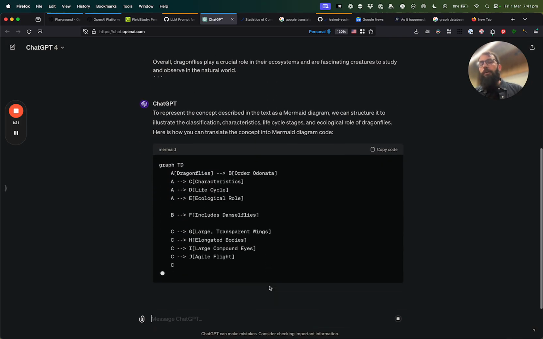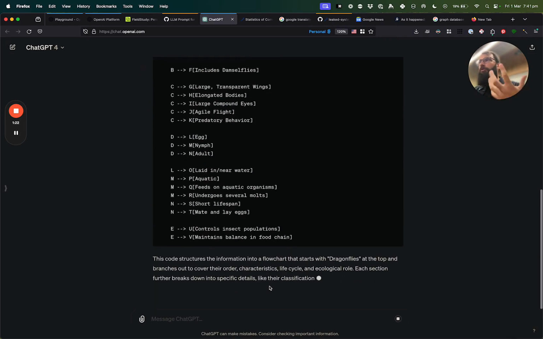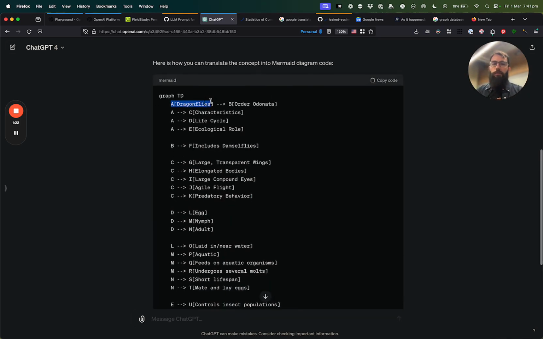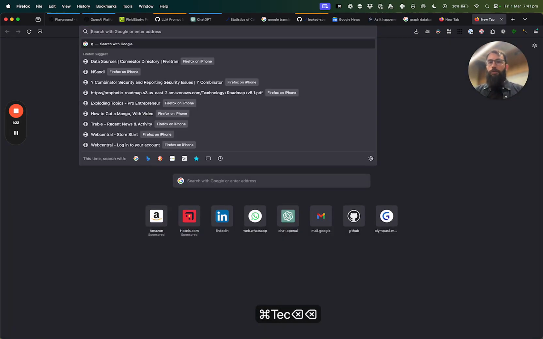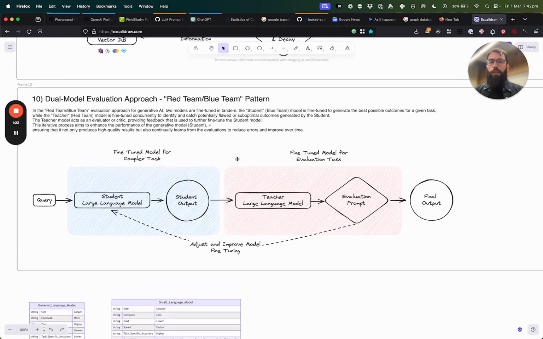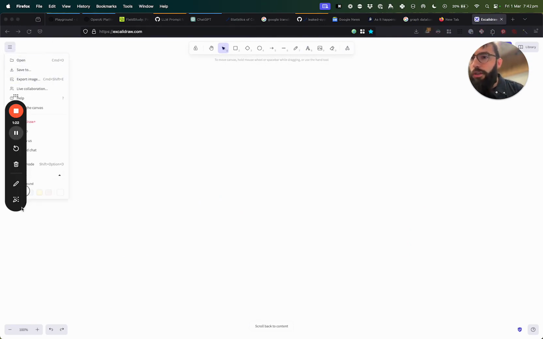So Mermaid is a relational thing that you can build charts from, but it's human readable. You can read this and go, okay, A is a dragonfly which is tied to this order or whatever. And the beauty with this is you can go to tools like Excalidraw, which are drawing tools. You can see these are some of my other things. But then you can import these essentially. I don't know if I've got it right.